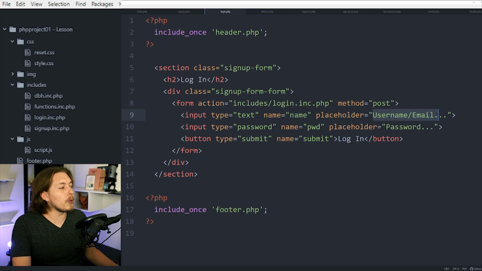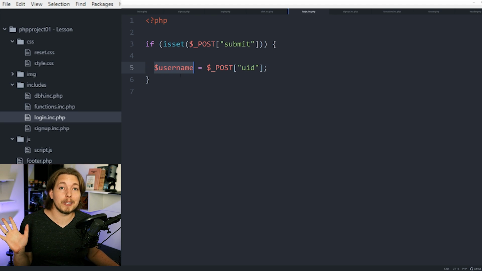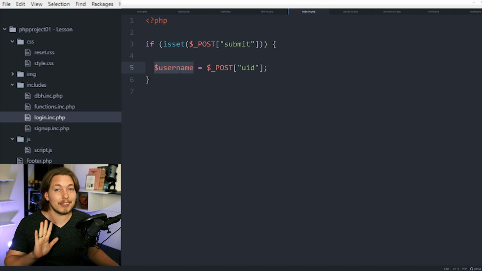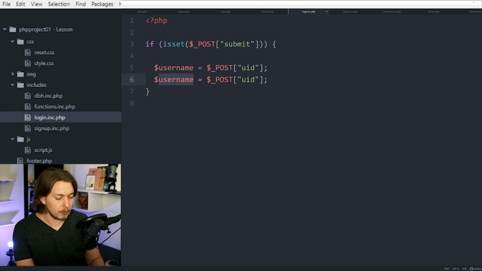Now, don't worry too much about the fact that it's username or email when it comes to the name here, because it might confuse you if you're thinking, okay, well, how is this going to work out? Because we want to decide what the user is giving us. So if I were to go back inside our login.inc.php, we're just going to go ahead and grab it and just name it username. Even if it's the email they send us, it's going to be named username now. Okay, that's how it's going to work. So we're going to copy this, paste it down. And we're also going to grab the password. So here we're going to call this one pwd, and the same thing in here.